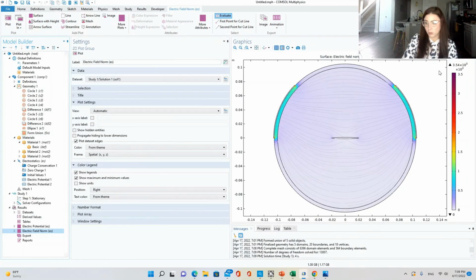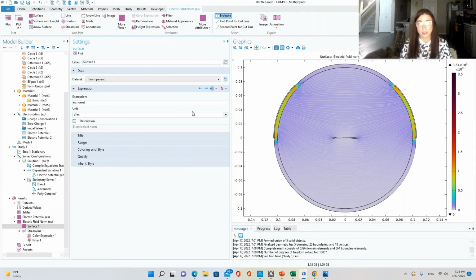Alright, so one thing is for the electric field norm surface plot, you have a lot of gradient here right under the electrodes with the voltage potential, electric potential, but you don't have much of a difference shown inside the sphere. So I'm going to see if I can change the color plot, the legend.